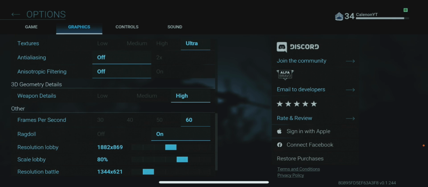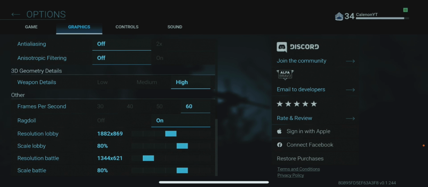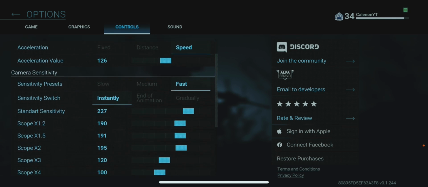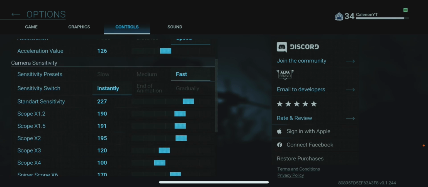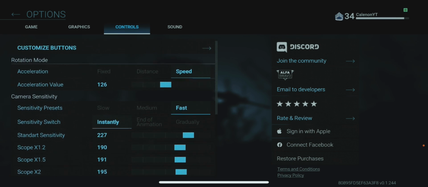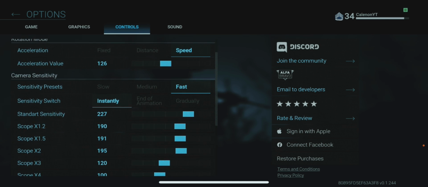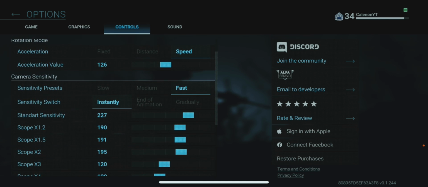Frames per second 60, of course. But anyways, let's go to controls. Here are all my settings. Now these settings are quick, I'm telling you guys now. If you want to be a fast player with fast movement, these are the perfect settings for you. I'm gonna scroll down for you in a minute, but I'm letting you know now, if you're a slow movement player, these settings are not for you. But the sensitivity in this game is very slow, so I feel like these settings are very good. If you watch my videos, you'll understand.